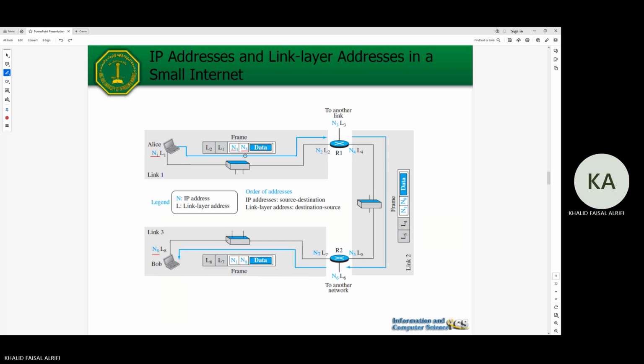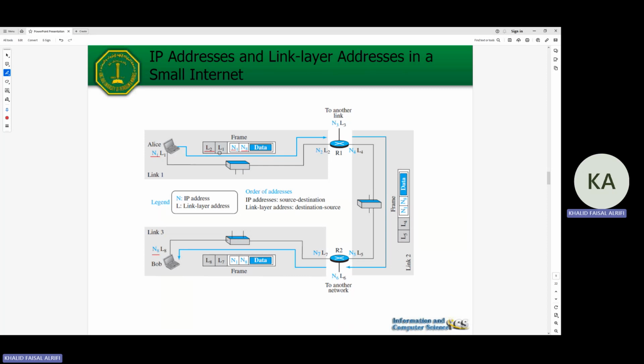So the IP will remain constant among all the frames. This is called a frame because it gets encapsulated by the link layer. When I receive the datagram from the network layer, it gives me the IP of the source and destination. In the link layer, I will make the frame, and I will encapsulate the whole thing that I have received from the network layer.